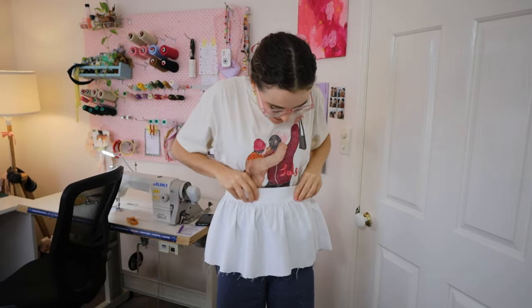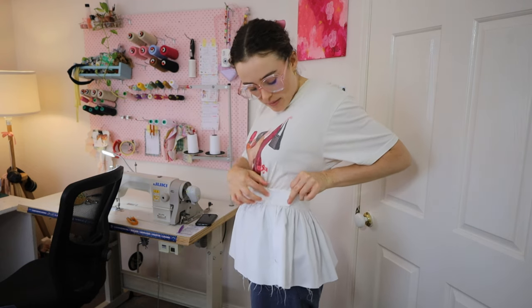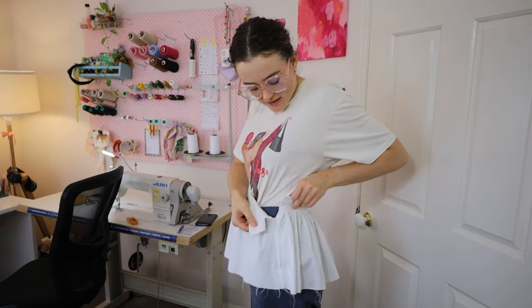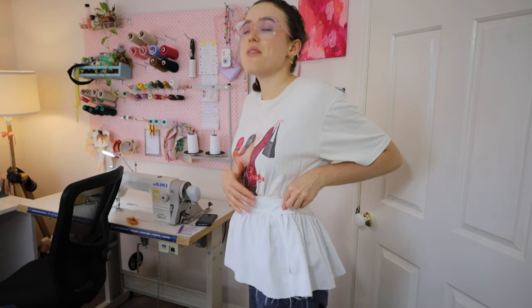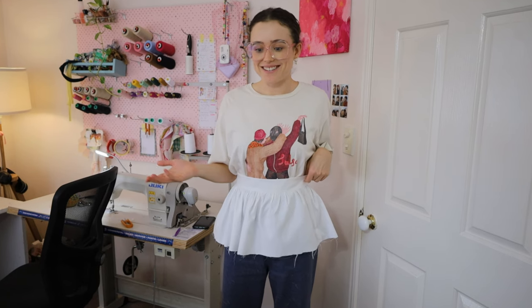Pretty excited. I just finished all of my waistband stuff and all I have to do now is just attach the button and the buttonhole to this little flap, and then we can finally get to the exciting part, which is adding all of the tiers. But I can't believe it went so well. I'm so happy.